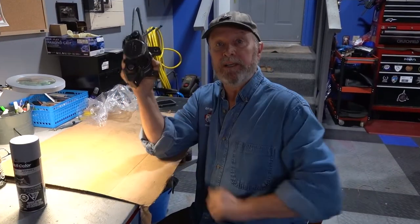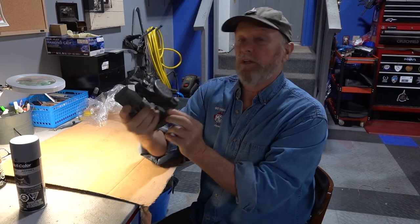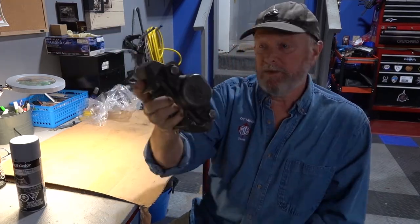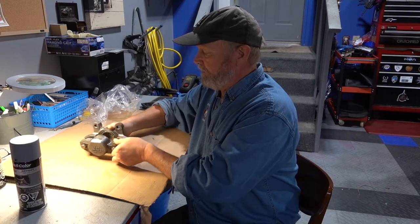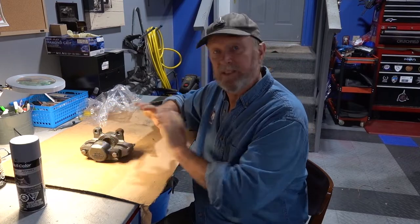So this is my original Lockheed caliper, okay? Basically what I did is I sent it out to be rebuilt. So they've sandblasted it, cleaned it, rebuilt it, put all new seals in. So she's kind of like a new caliper. It cost me $267 Canadian dollars. That's about, I don't know, $180 US.